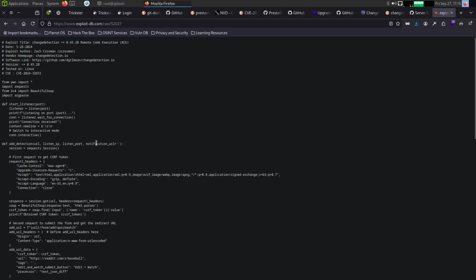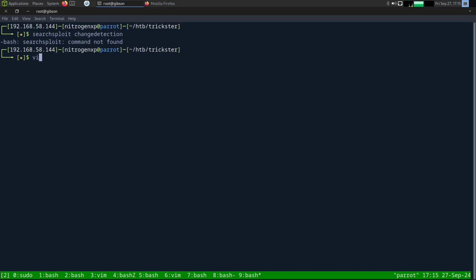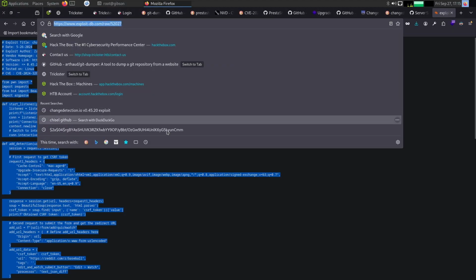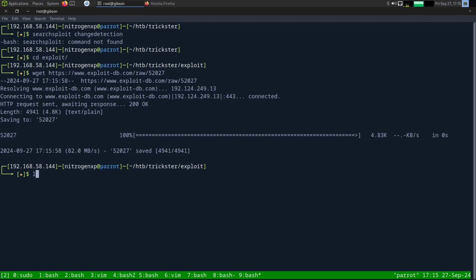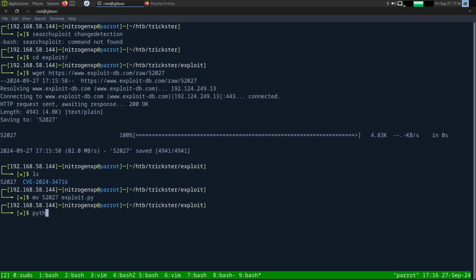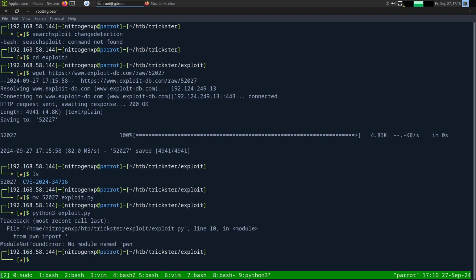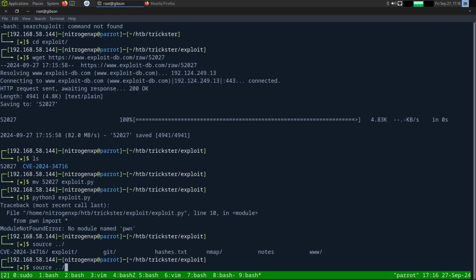I will just view raw and copy them, and I will just wget. So cd exploit, because I created a directory before, wget this, and move it to exploit.py, and let's try to run exploit.py. Source venv. Do we have venv here?